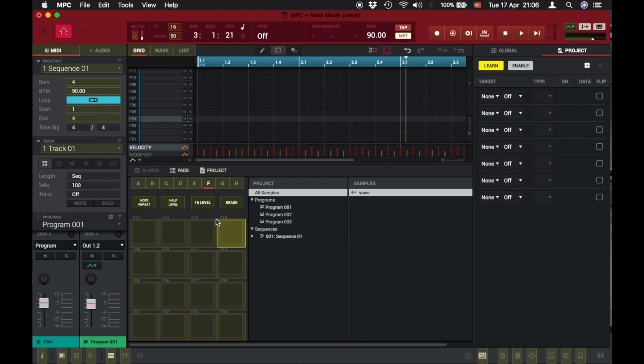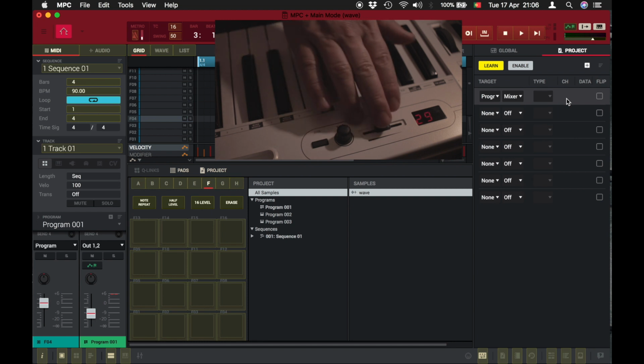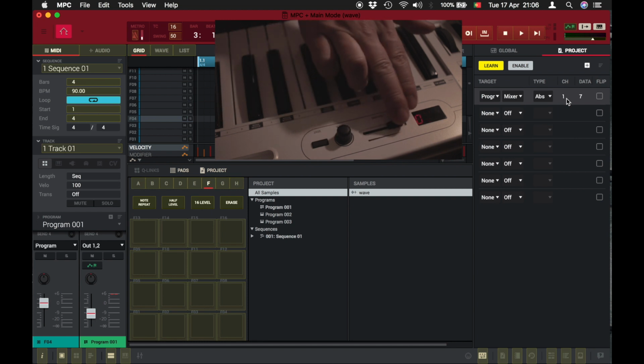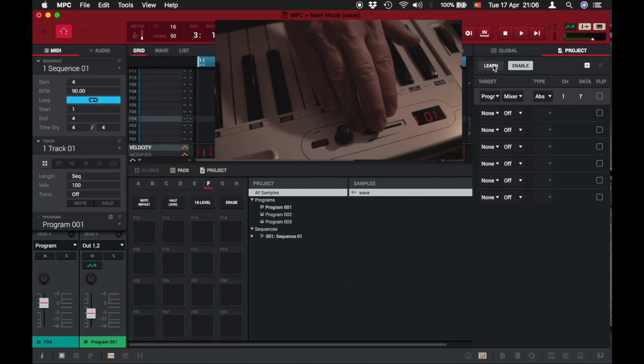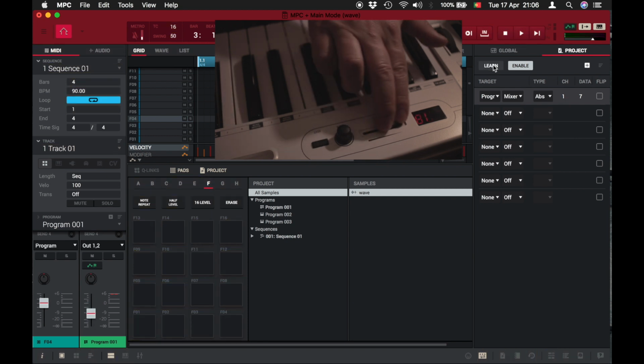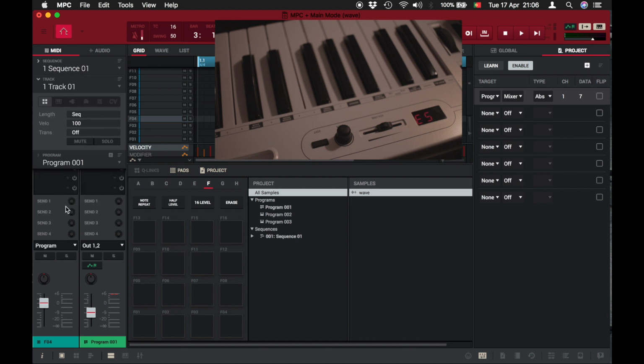But with the project, you go to other functions like the volume right there, okay? Select that. And then when you move it, you see that it's now assigned to the program level. And all you have to do now is just select the encoder or the slider, and boom, straight away it notices the incoming message and is now assigned to it. Tap out of the learn and just start using it. And I've had no issues with this whatsoever. It's just working super, super perfectly.